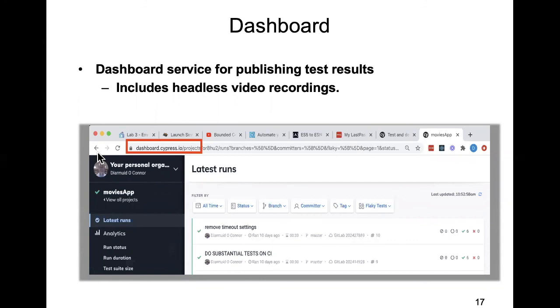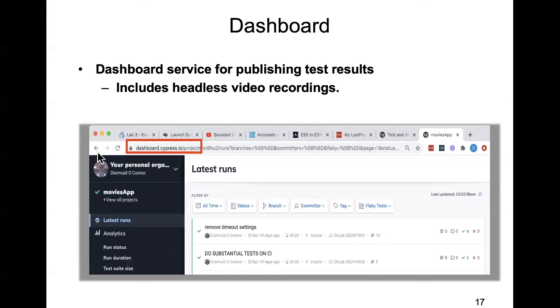And then in the lab, I explained how you set up your Cypress tests so that if you run your Cypress test locally in headless mode, which I did a moment ago, Cypress will send the video recordings plus some other metrics on the outcome of the tests up to your dashboard account on cypress.io. That's what I'm showing you a screenshot from here.